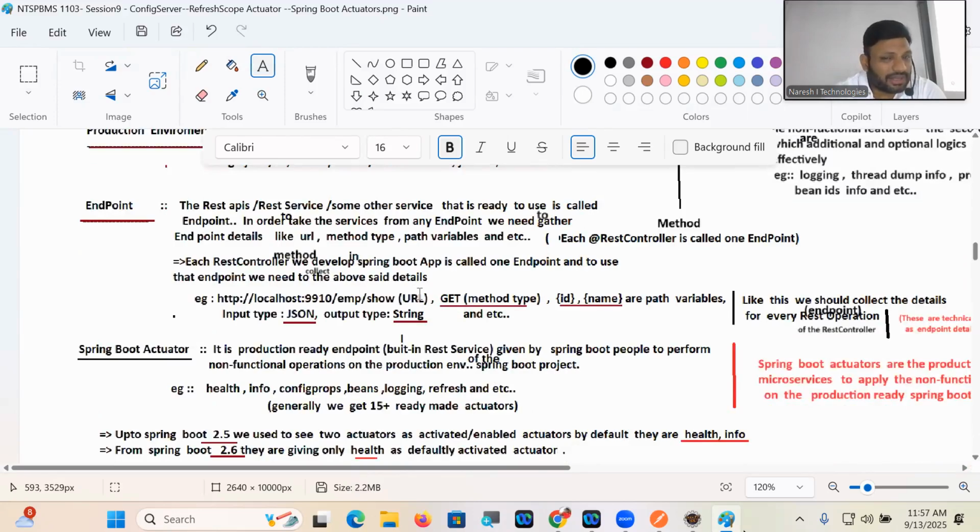For example, this is the base URL, the mode is GET, and the ID name is a path variable. The input type is JSON and the output type is string. Like this, we should collect the details for every REST operation of the REST controller. These are technically called endpoints.